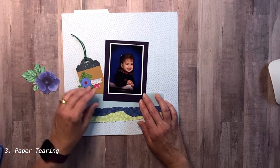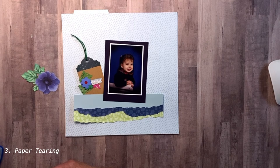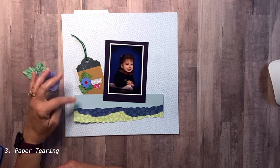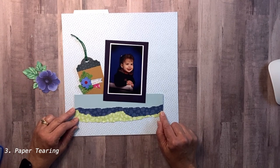I'm gonna tuck that back there. This is just a pre-designed tag that I had laying around, and I thought the tag kind of gives it more of, I guess, a rougher kind of feel, especially because this was a brown tag and it had some of the same colors that I was using in the little torn edge shelf here.